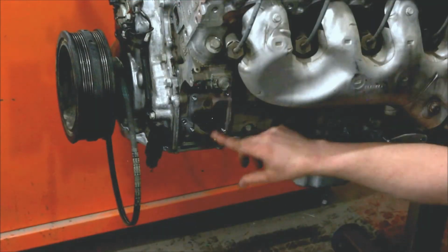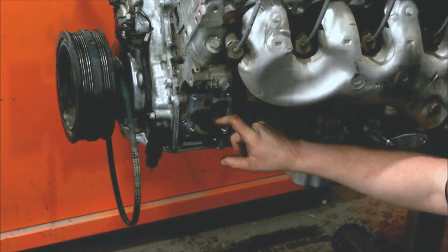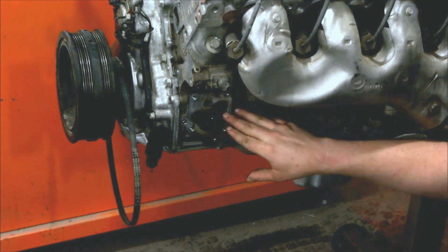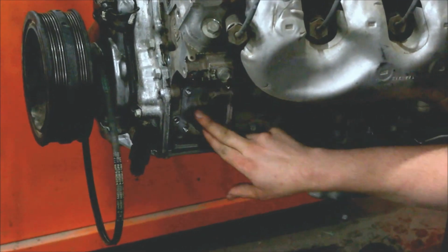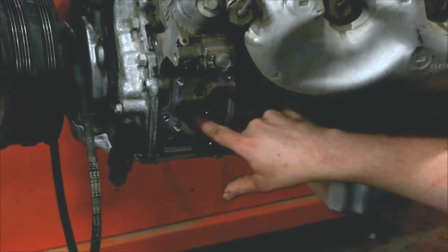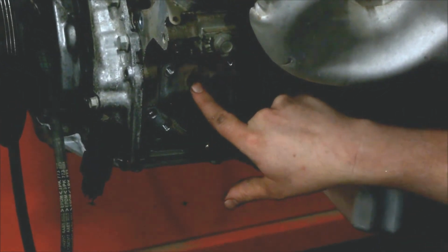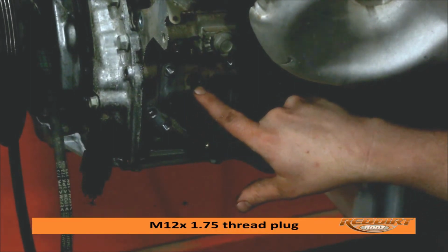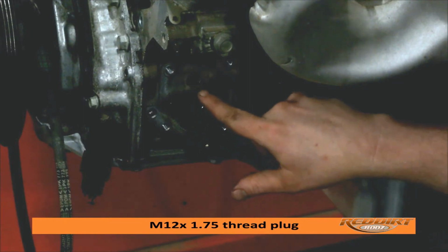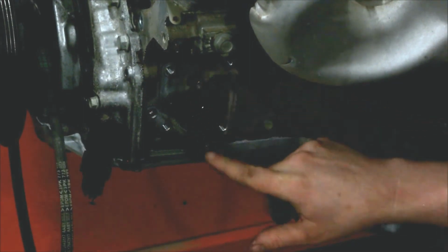This area right here is a little interesting. This was where the vacuum pump was mounted, and on LT1s and car engines, this is blocked off with a couple of plugs here. This is a return line for the oil, and this is the pressure line. This is a metric 12 by 1.75 thread. You can get an adapter to 1/8 inch NPT for an oil pressure sending unit.